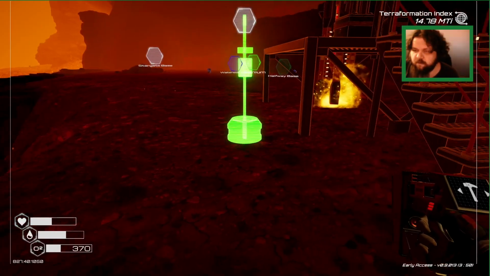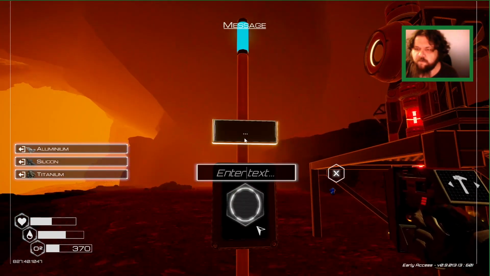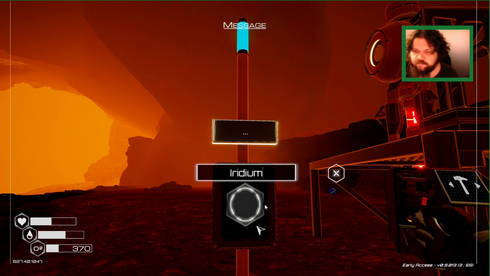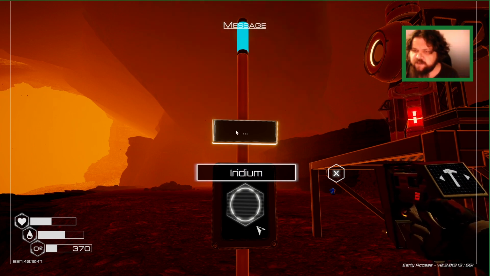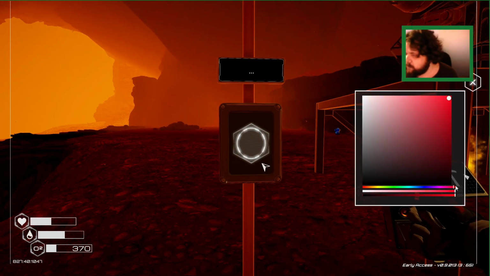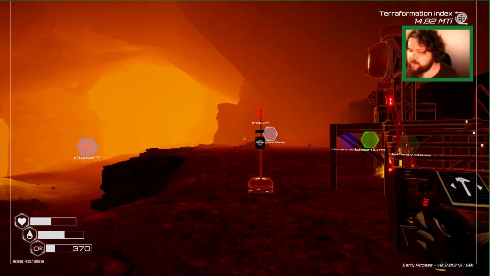Beacon. Iridium. Wait, how do you change the color? I was able to change the color of the other ones. Change color. There we go.